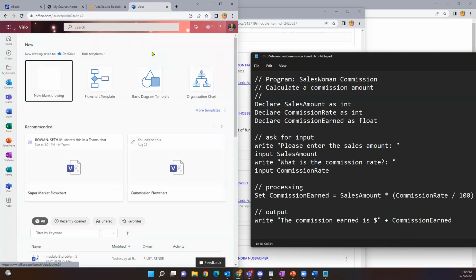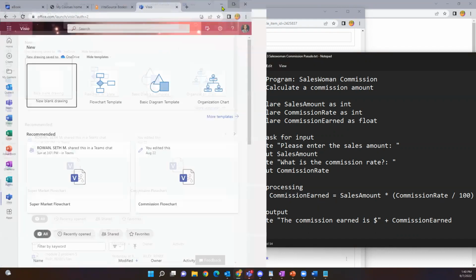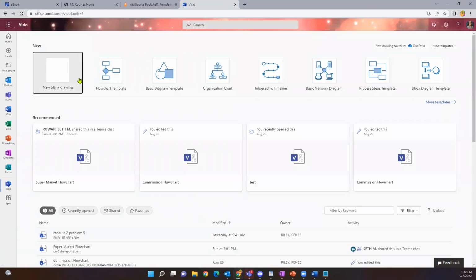And you might have to log in with your OTC credentials. When you get to visio.office.com, you'll see that you can start a new drawing. We want to use the flowchart template for our drawing. So let's choose that.